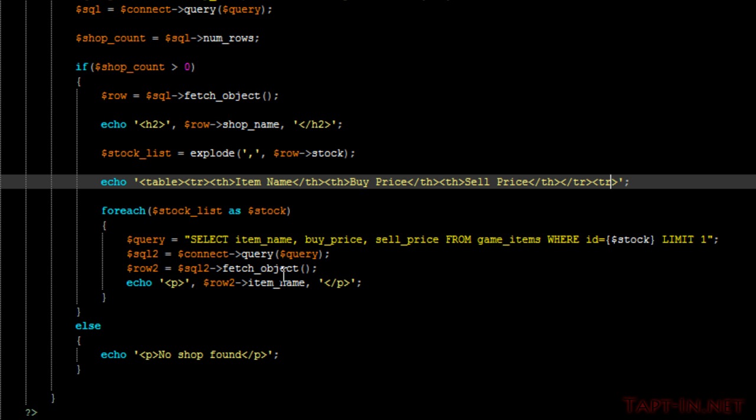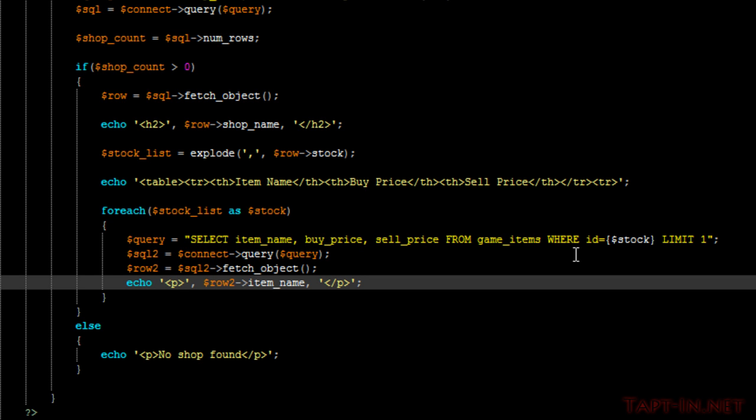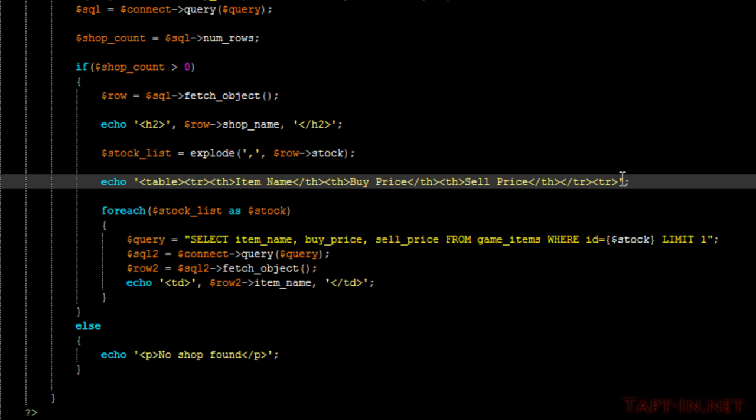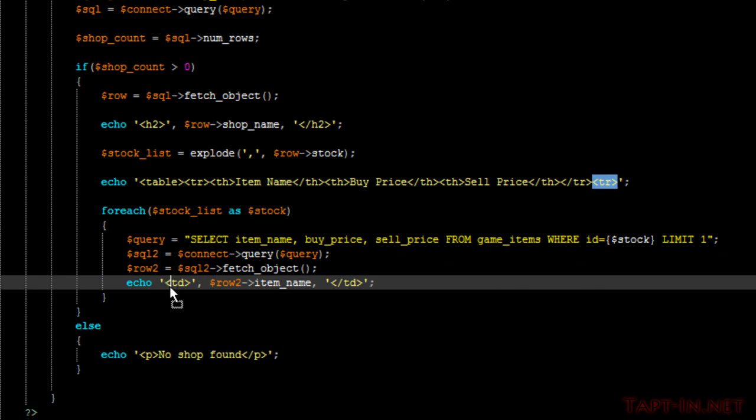So in our for each, instead of echoing out the paragraphs, we're going to echo out our table rows. In fact, that one there should come over to here.